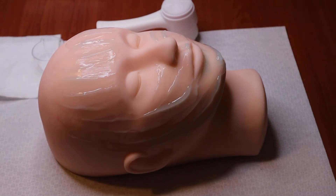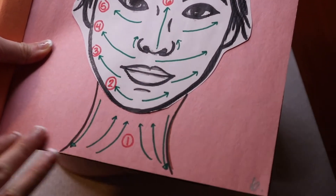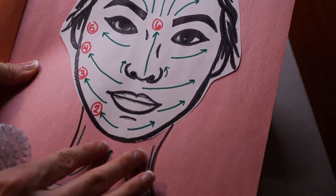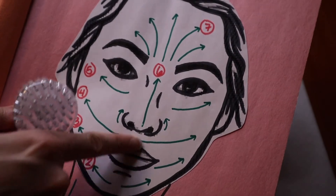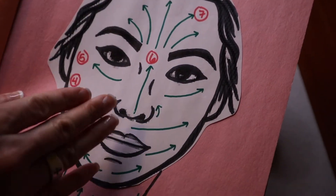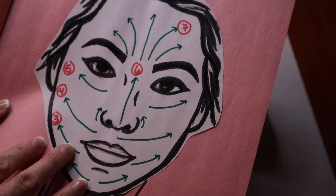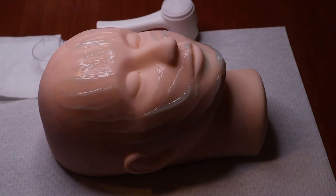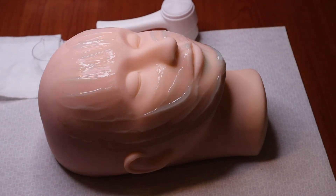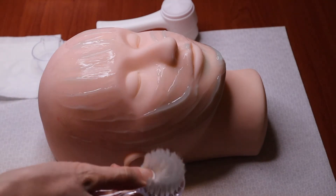Just as we did with our jade roller, we start at the jaw area, the décolleté should you go down to the chest area or the neck. If you're not doing those areas, then you start from the jaw and chin area and work your way up. Always make sure you start from the bottom to the top, going from the inside of the face to the outside upwards. Gravity always pulls your skin down with time, so you want to lift it up — that's the same with all of your manipulations and movements. The brushes we're using here are not the rotary brush — I don't have that here. The rotary brush is a brush that has bristles that spin.